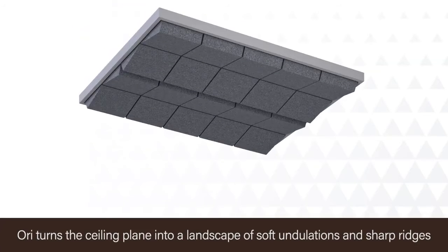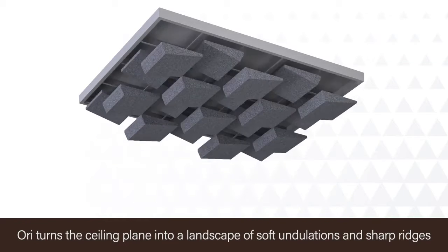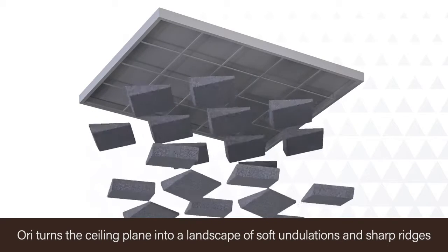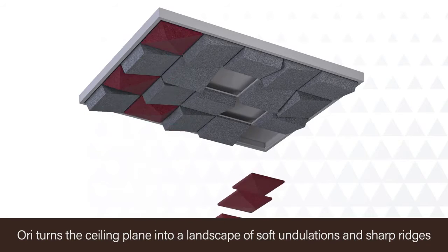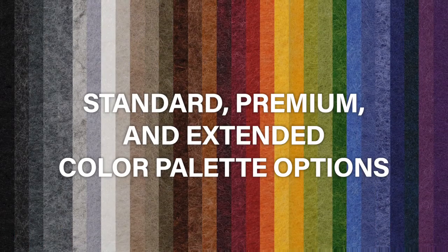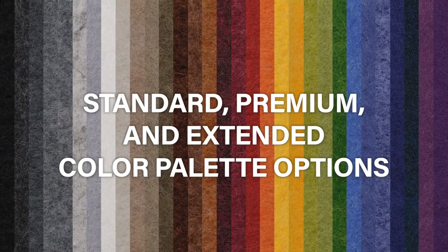We, of course, had a ton of fun playing with different designs and different combinations. We wanted to make sure that you could do something very calm and serene, but also get something very exciting and textured and full of movement. The ability to create those ambiances was really important to us because we knew that people were going to want to do that in their spaces, and different spaces would call for different feelings. We also have an extensive color palette, enabling the designer to really curate those ambiances.